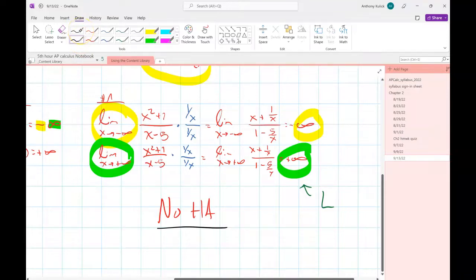Elvis, is that a hand? Yeah, so what happens if the degree of x in the numerator is less than in the denominator? It'll end up going to 0. So your horizontal asymptote will be at 0. Because again, you multiply by 1 over x to get rid of the x's in the denominator. You'll end up with a 0 in the numerator afterwards, which is fine. That's good for us. Sienna?